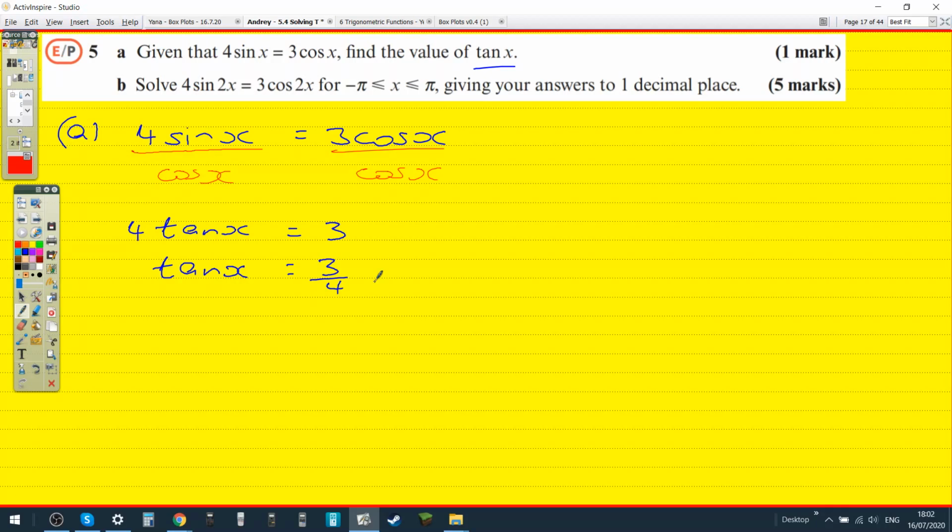Again, would I just do cos 2x? No, divide it by cos 2x. Yep. And would that give me tan x again? Tan 2x. Okay. So 4 tan 2x equals 3, and then tan 2x equals 3/4. Yeah, so it's one of those hence questions where you can use the previous one. Okay, solve it.